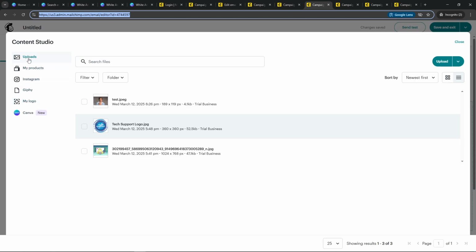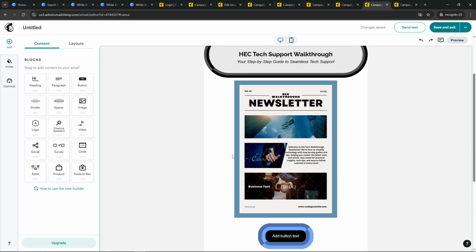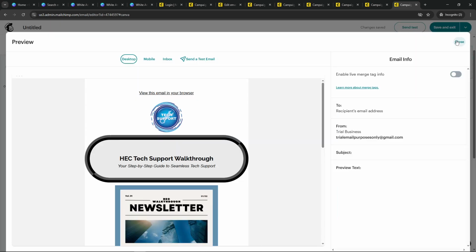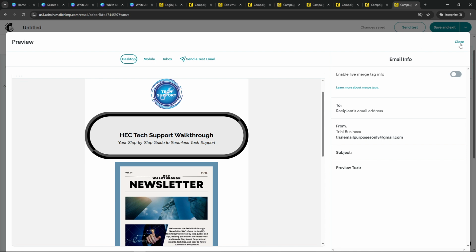Ensure the image fits well within the email by adjusting the size if necessary. Once embedded, it's crucial to review your email. Clicking Preview and Test will allow you to assess how the email appears in different email clients and on various devices. If everything is aligned and visually appealing, you're ready to finalize your campaign. Schedule it for a later time or send it immediately depending on your preference. And there you have it, a beautifully designed email ready to engage your subscribers, completed with just a few streamlined steps.